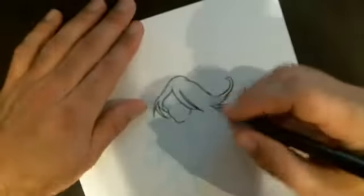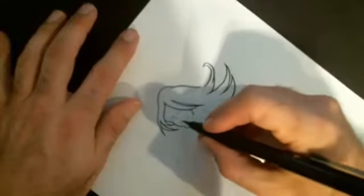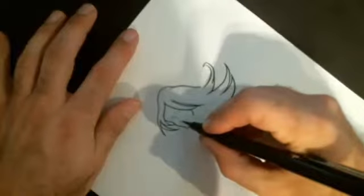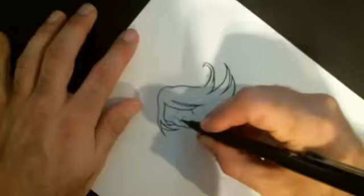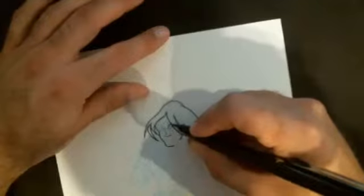You guys see that? If you can't see that, then we got a major problem, because I can't draw any darker than that. Okay, here we go with those expressive eyebrows.